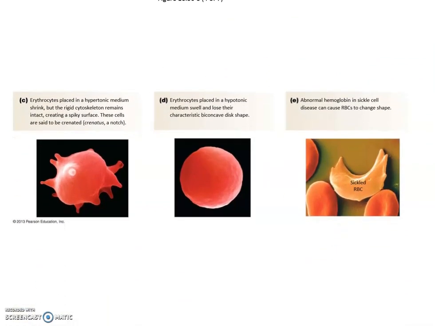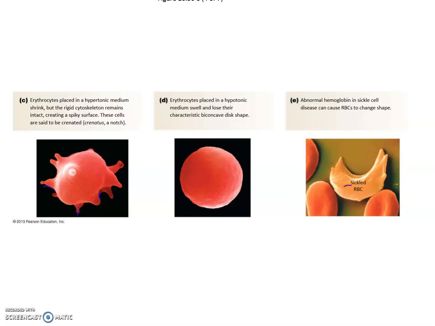Here are different shapes of red blood cells. Over here, we have a red blood cell that looks dehydrated. It was placed in a hypertonic solution and has lost some water. Now you can see how it's all spiky and dehydrated, with all these spikes. Here, this red blood cell was placed in a hypotonic medium. Luckily it hasn't burst yet, because normally red blood cells burst very quickly when you place them, for example, in distilled water. But here, in just a slightly hypotonic solution, the red blood cell swells up, and there's always a danger it might burst. Here's some abnormal hemoglobin that's causing the red blood cells to deform.